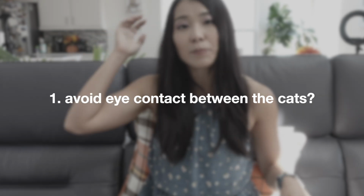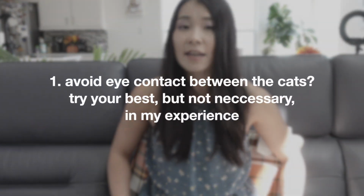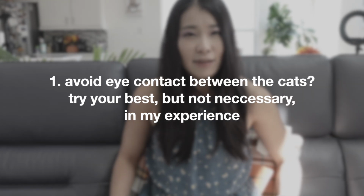So how you do it is you put up your old cat and introduce the new cat. So the old cat doesn't really go eye to eye with the new cat, so you can avoid any hostile first impression and things like that, because first impression kind of matters. But I told my husband to put up Simba when I introduced Nala into the house, but my husband just didn't do so. Simba was going crazy, hissing and trying to attack, growling and everything. So that has failed. But does it really matter that much?